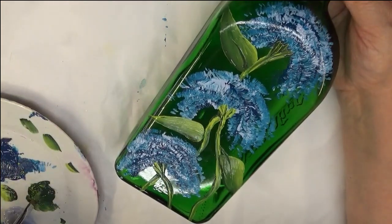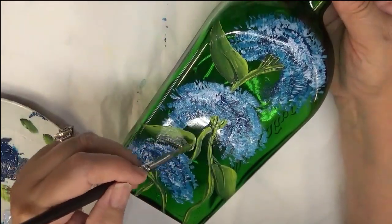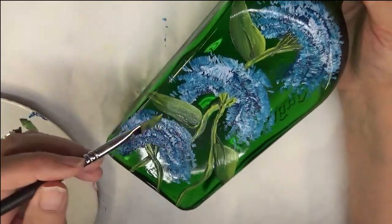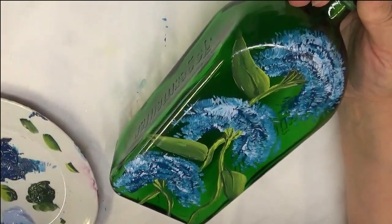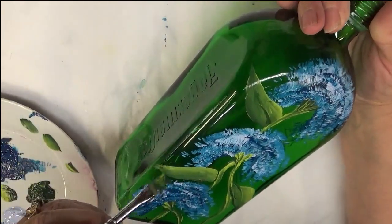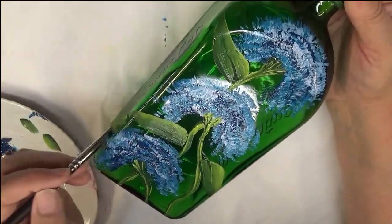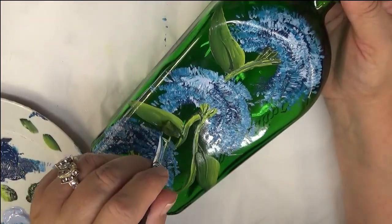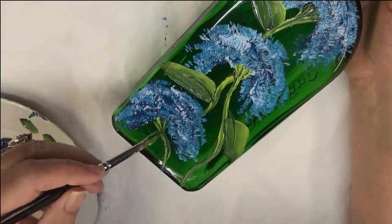Now you can easily stick with one style of leaf if you want. You can add a variety of leaves. You can add a variety of flowers to a design. I'm just more focused right now on showing you some different ways to create flowers, because I'm so into using a flat brush that that's what I gravitate towards when creating. But I like some of the looser designs too, and that's what I feel like the fan brush is giving me, that opportunity to be a little more creative.